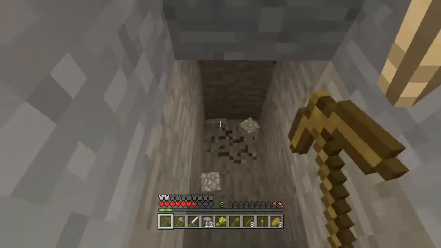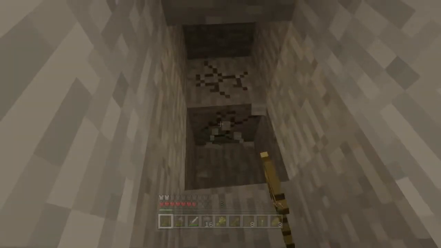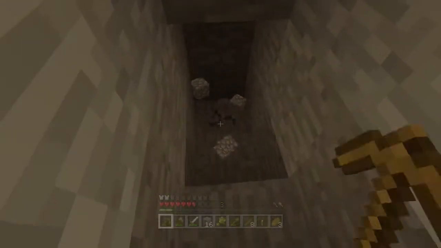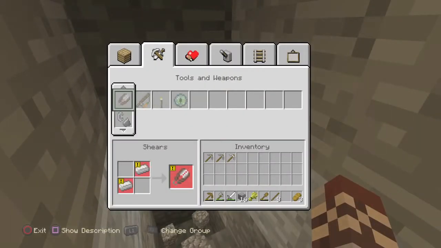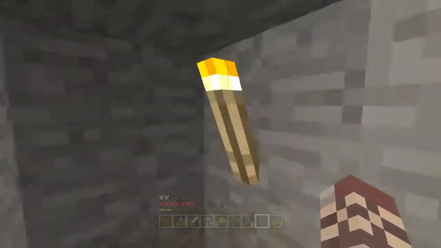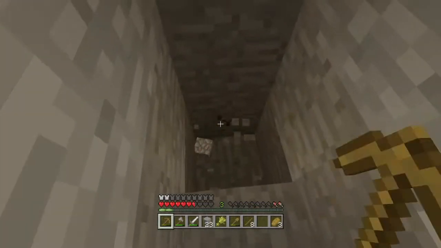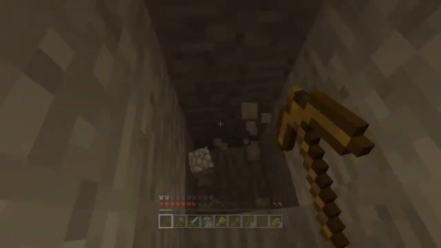Okay, just gotta keep an eye on my hunger bar, make sure it doesn't go down. Yell at me if it goes down completely. I don't want it to go down completely. If it goes down completely, we're dead. We're gone, and we don't have iron or coal anymore. I used it all up. Damn it. That would be really bad.